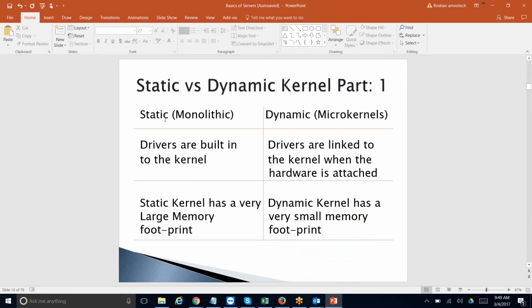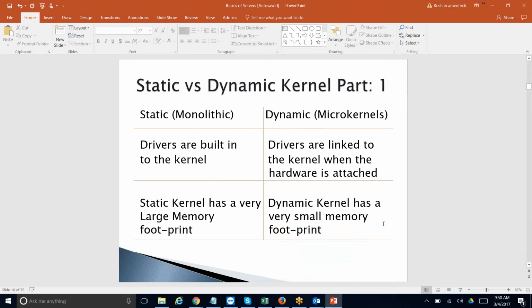And in the dynamic kernel, drivers are linked to the kernel when the hardware is attached. So nowadays, whenever you put a pen drive in your laptop, it automatically detects the drivers and installs them. This is happening because of the kernel, and that too because of the dynamic kernel, because it has a very small footprint on the memory.